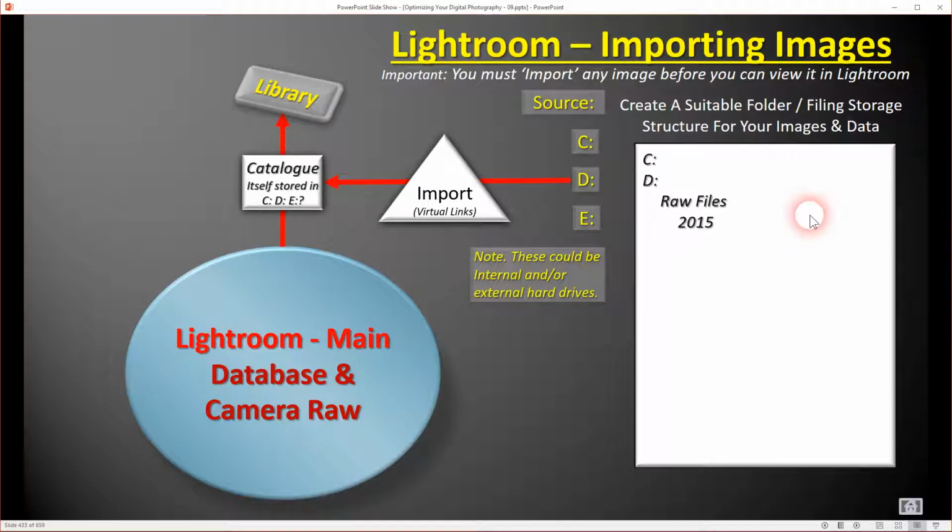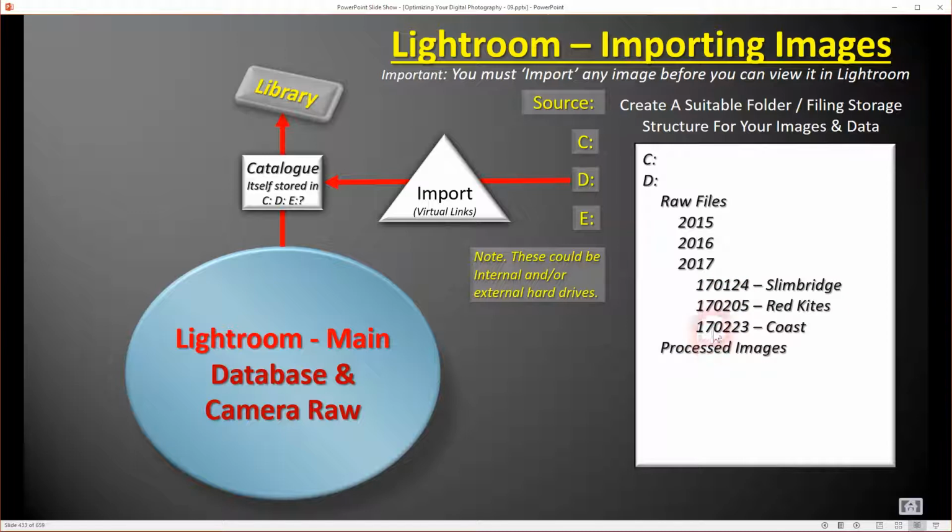So say it's going to D drive on one of my internal hard drives. I'll maybe create a top level folder called raw files, maybe by year order, and then by subfolders within that. You can use any sort of structure you like, as long as it makes sense to you. I then have another top level folder for processed images.